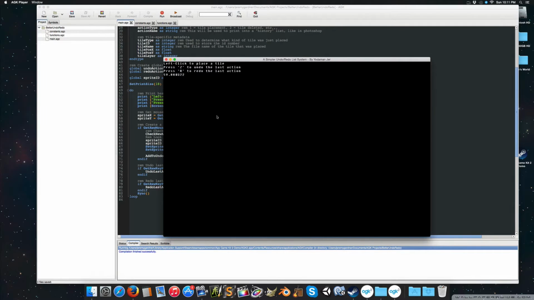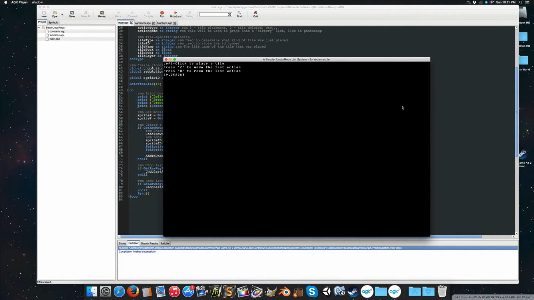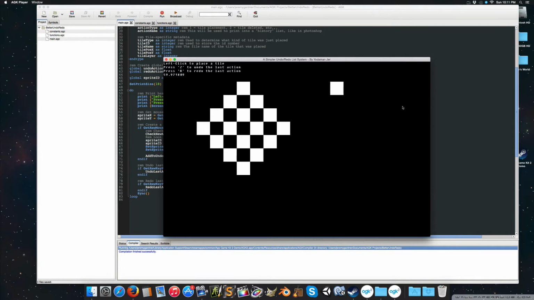It's just a completely black screen, and you click to place a tile, and you can pretty much place them wherever you want. One thing I have to figure out is a way to detect if a tile is already in a spot, because right now, if I just come over here and click a few times, it's going to place a tile in that same spot over and over and over again. And when I hit undo, it won't look like it's doing anything until I get to the last tile. But, as I'm doing undo, you can actually see that it's undoing what I did. And if I redo, it's redoing exactly what I did.